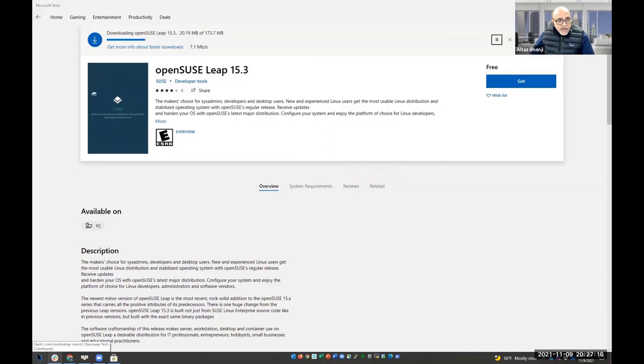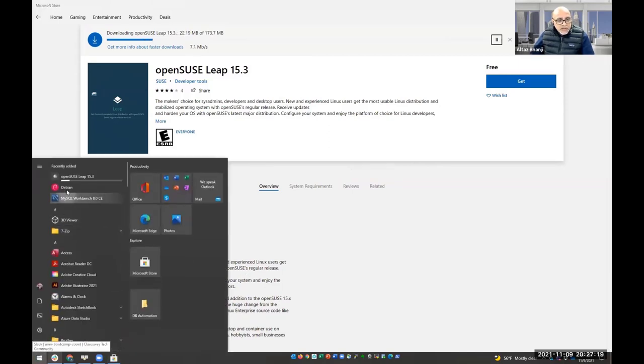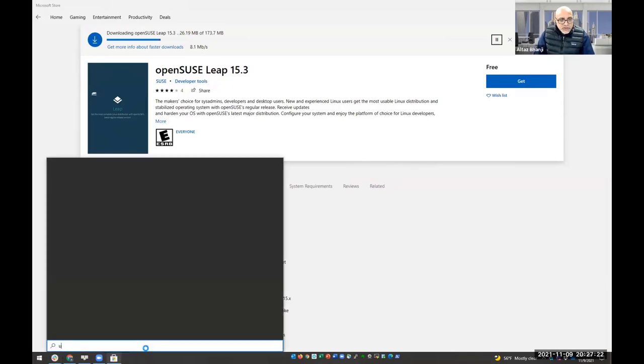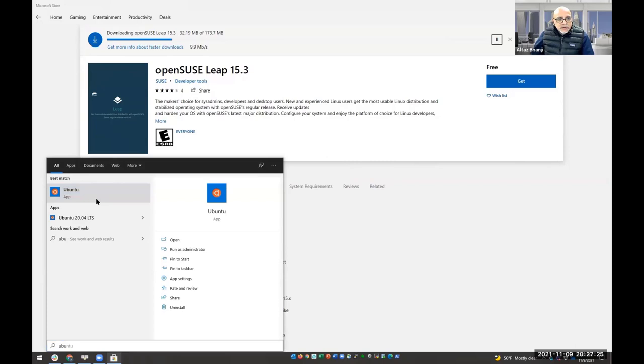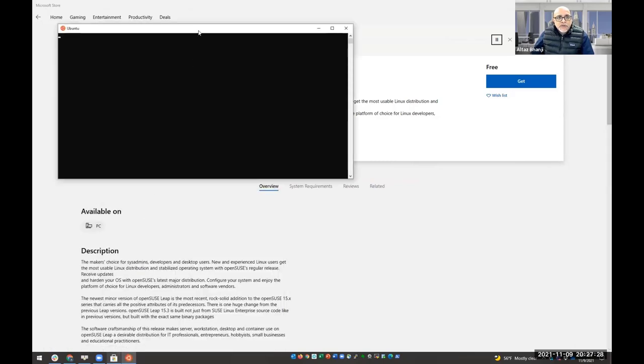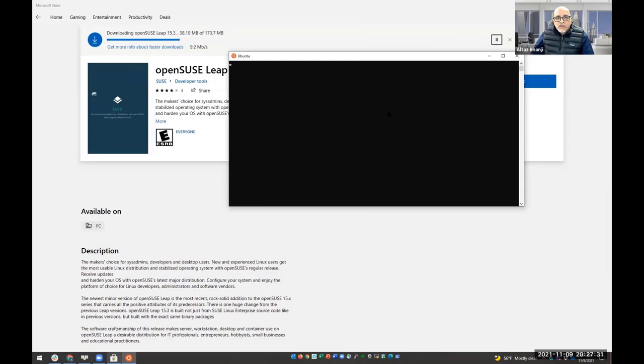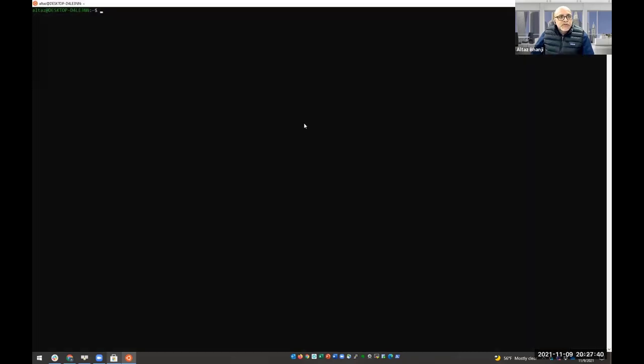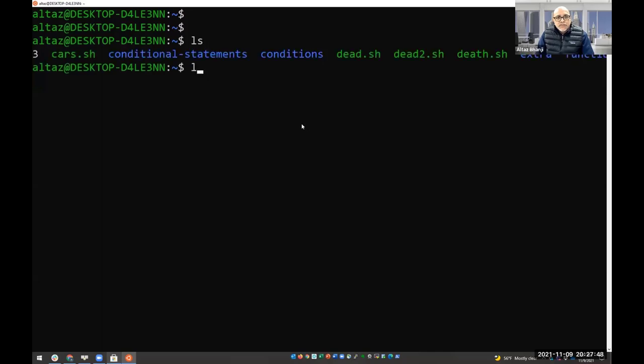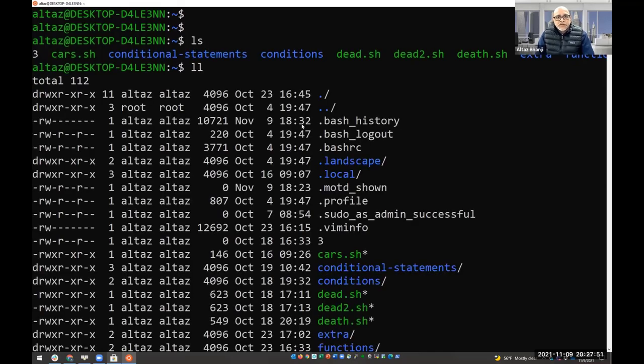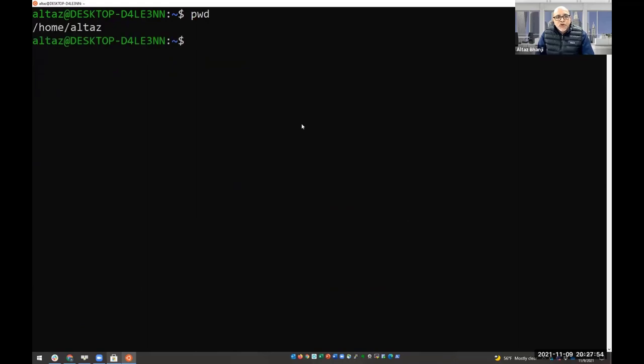So in fact, I have previously installed, as you can see, Debian, but I also have Ubuntu, right? And so you run Ubuntu, and if you're not familiar with what the Linux UI might look like, you can see it right there. Might be too small. We'll get into running some commands, but now I'm in Linux all of a sudden. I can run all kinds of Linux commands, and we'll do all these commands and we'll talk about what they mean and how they work.